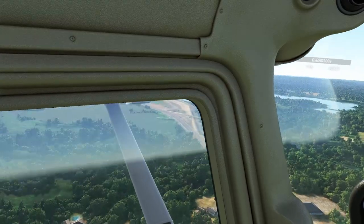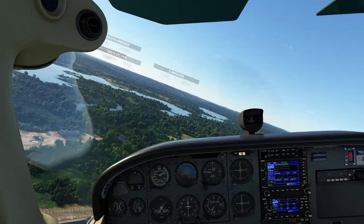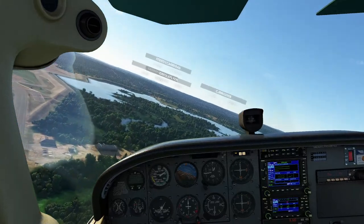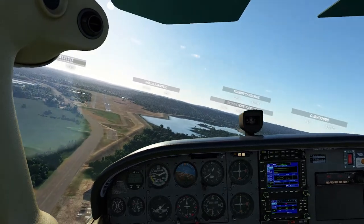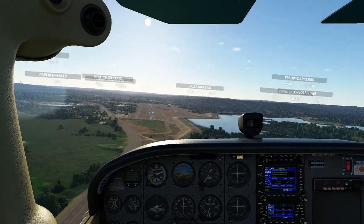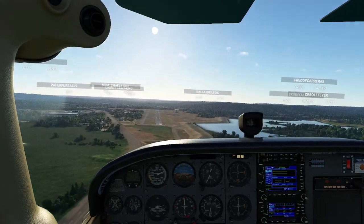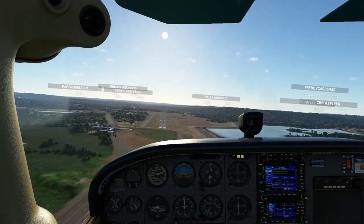All right, short final, 427. All right, here's the trick. It's all in the approach. I hate the throttle on this aircraft in this simulation. It is not accurate. It is far more sensitive. All right, we'll let the nose come down. 60 knots is our approach speed. Like I said, at least for me, I'm going to be trying to hit the second threshold. All right, we got our first runner up here.